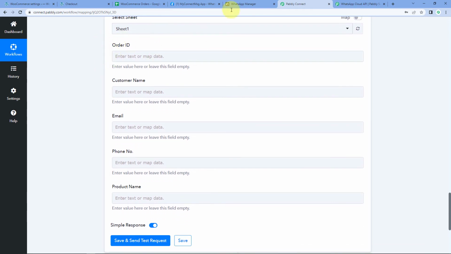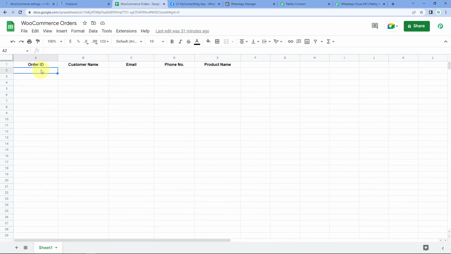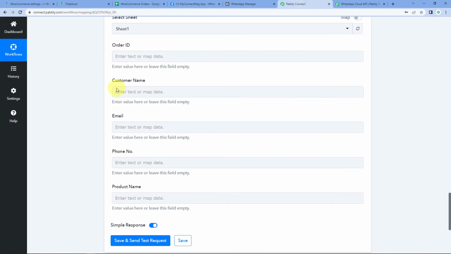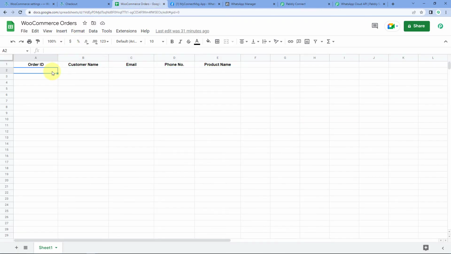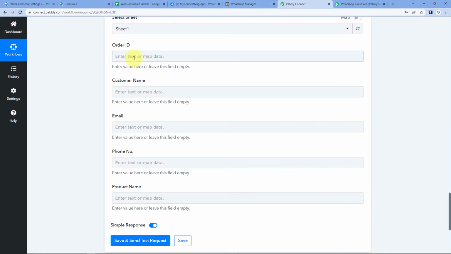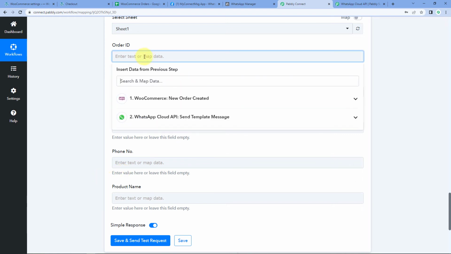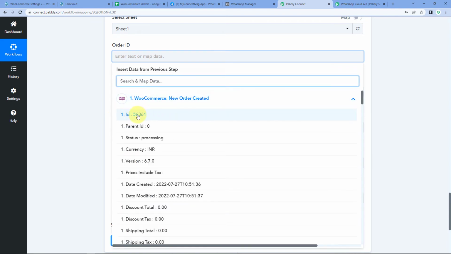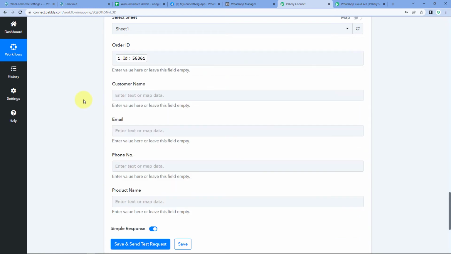Then after that, you can see all the columns of details or data which I have created in my spreadsheet or in my Google Sheet can be seen over here in Pabbly Connect. So what are the details or the data or the text we wanted to add in these columns? We have to map that very same data over here in these fields in Pabbly Connect. And the process of mapping is very simple guys. Just simply click on this field of order ID and we have received the order ID from WooCommerce. Just from the drop down, select WooCommerce response and select this response of order ID and map it.